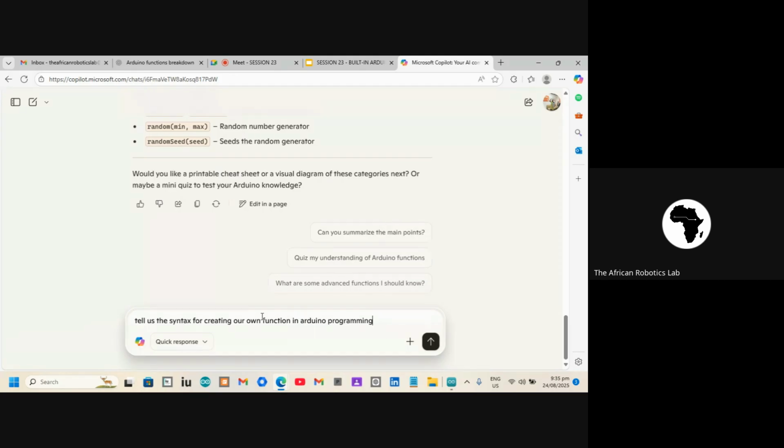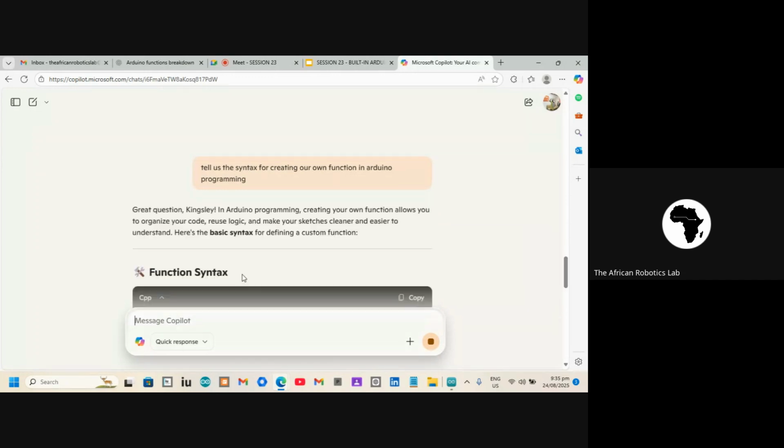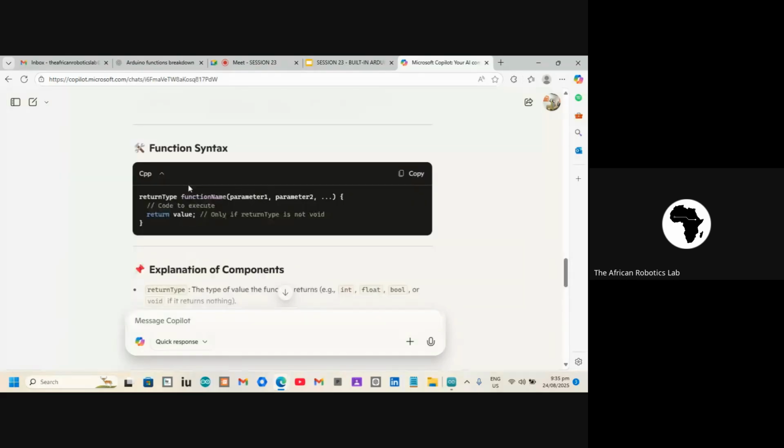All right, so we click enter, and let's see what is going to be given to us. Okay, so yeah, so return type. If the return type is void, if it's not going to be giving us any return type, then we put void there. But if it's going to give us a return type, yeah, we're going to be talking about it.